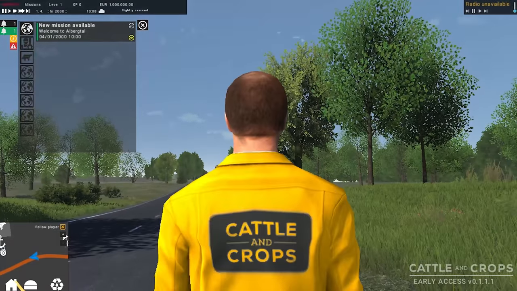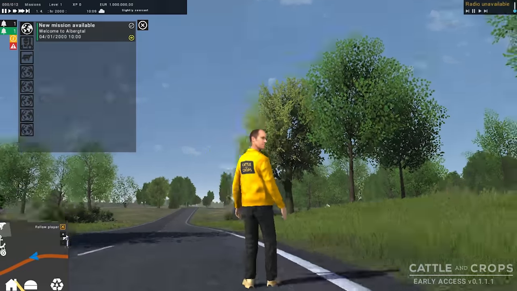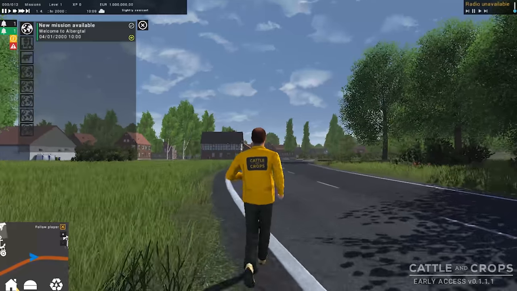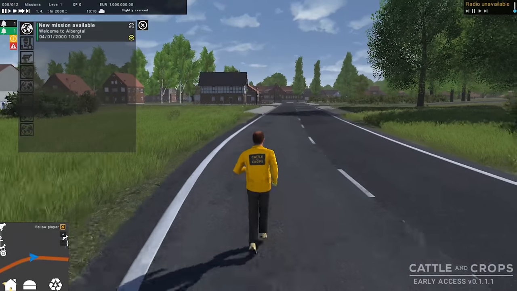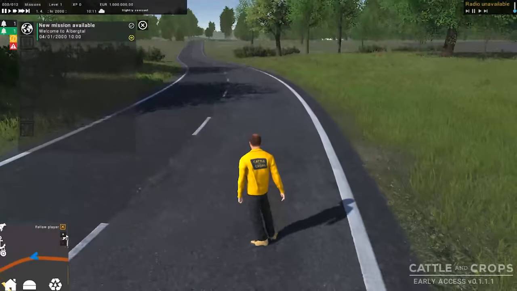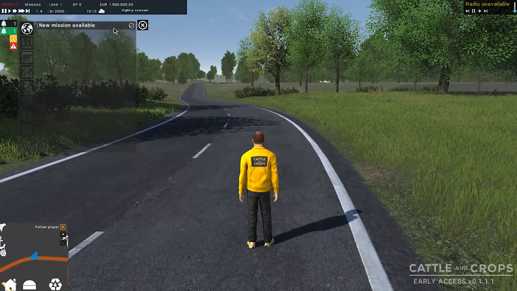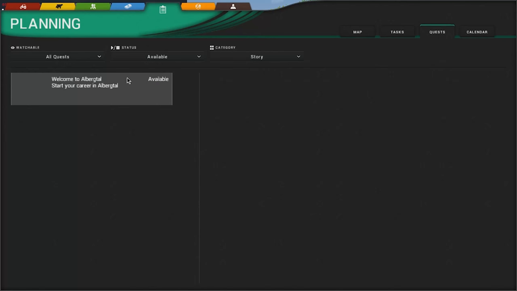And this is the first gameplay of Cattle and Crops on my channel. So before I start, I want to say that this game is in early access. You can see on the bottom of the screen that this game is in early access. So this is not the full released game, so if you want to learn more, then check the description of the video. You will find a link to Steam.